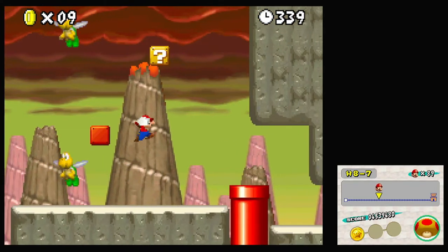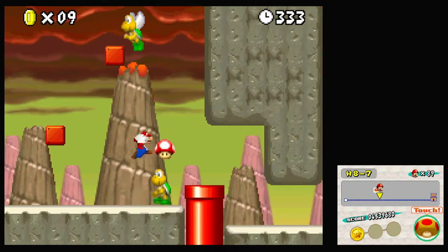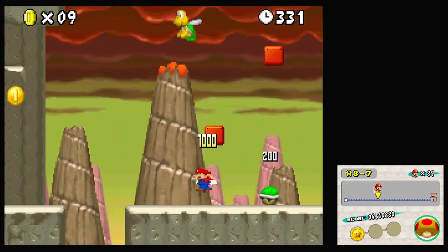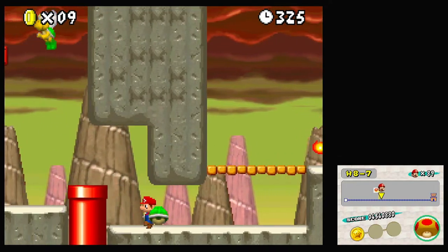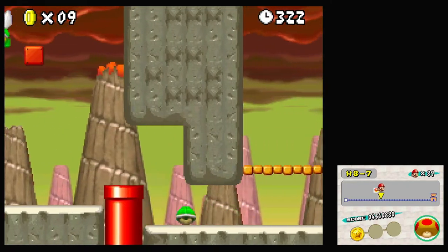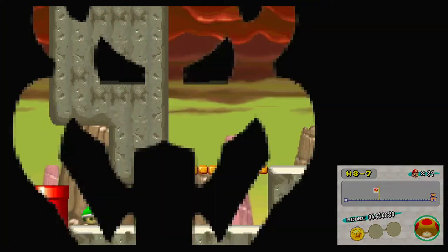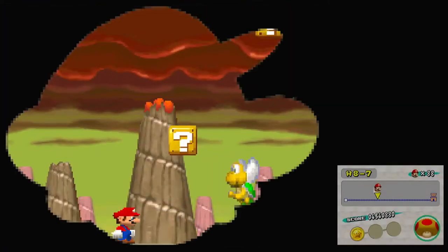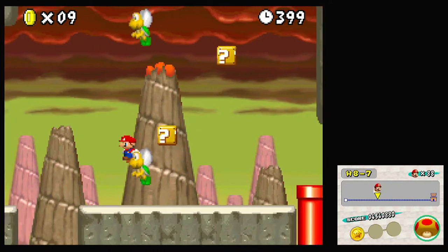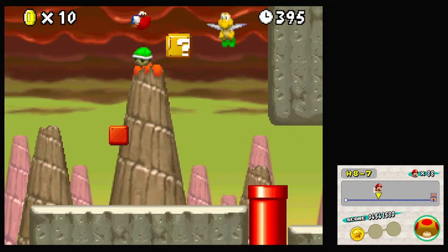Oh, come on, I thought I was going to jump in it. Why do I sound like Goofy all of a sudden? I don't know. All right. Oh! Is there anything in that pipe? No, there is. First death of this video. In fact, we'll actually use the Mega Mushroom here. But first, I want to see if I can get anything here.